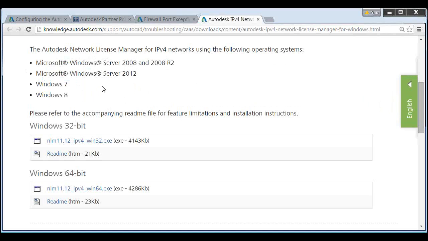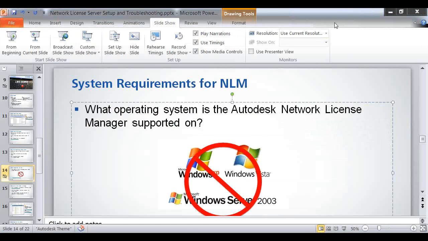Just because a new Windows Server operating system comes out does not necessarily mean that it's going to work with the LM tools. So upgrade cautiously. Whenever any new operating systems come out, don't assume they're going to work. You can test it out; it may or may not work, but it certainly won't have been tested until a supported version is released. So upgrade at your own risk. If you do try to run on an older operating system, like Server 2003, and you're running the latest license server version, you're definitely going to have problems. That is a known issue.